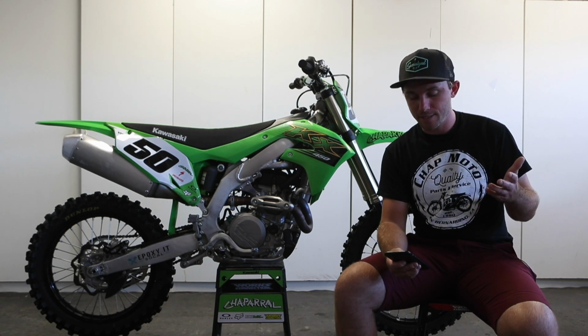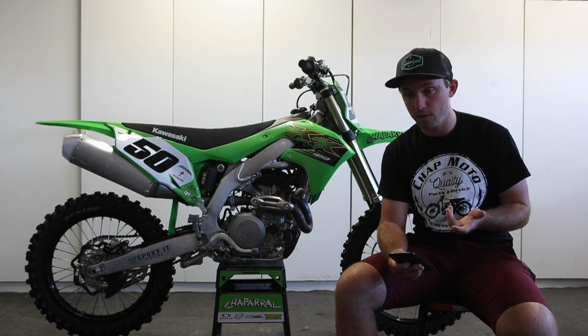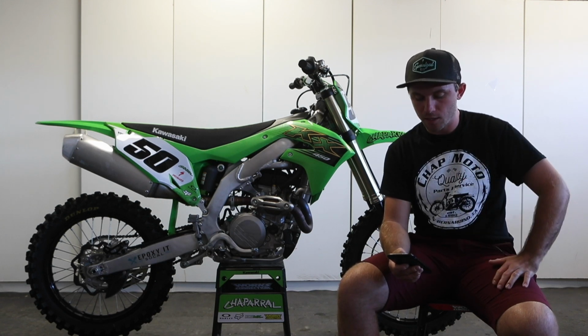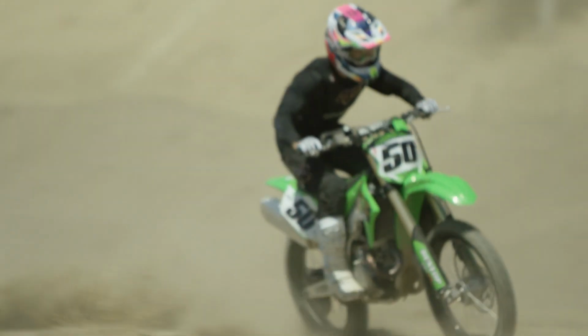I mean, no bike beats the Suzuki in that sense. The Suzuki by far has the most high RPM decel feel. If you chop the throttle, you feel the front end load up a lot on that bike, and it tries to transfer its weight. It's got that old school 4-stroke feel. I think the Kawi lands a little bit in the middle, but definitely the balance of the bike, or lack of balance, doesn't really help its cause there. So that runs through all those.